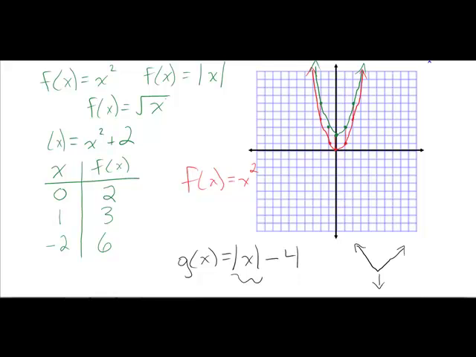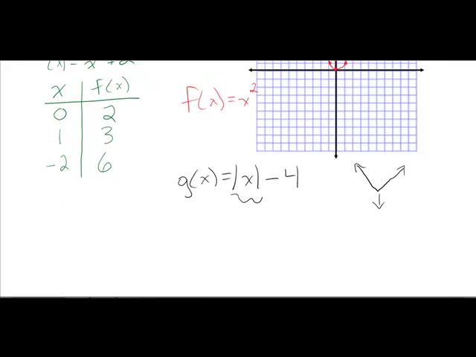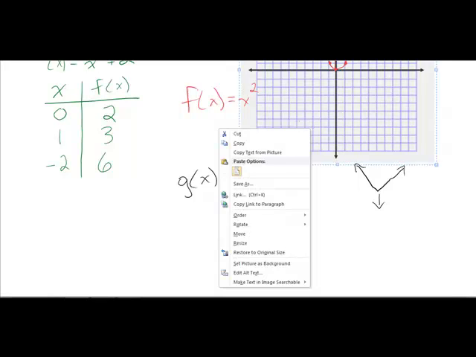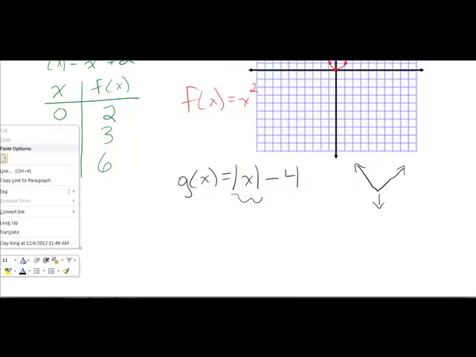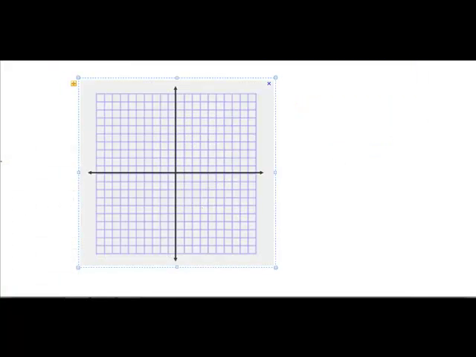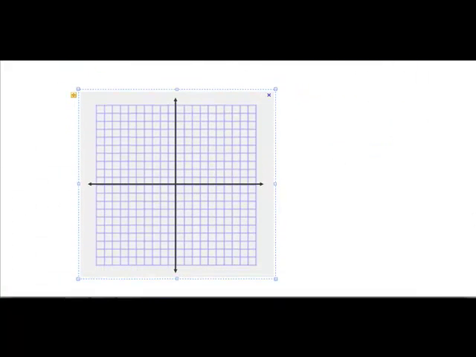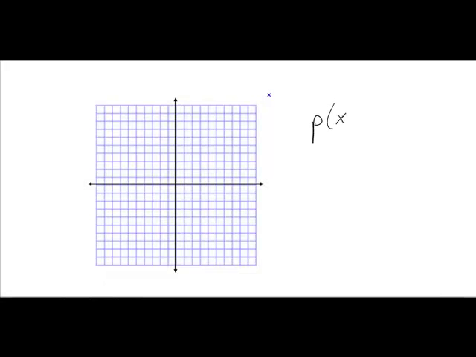Now let's look at one that has a horizontal shift in it. I'm going to need to get myself some more space here. Alright, let's look at the equation. I'm going to use a funky letter just to throw you off, because that's kind of how I roll. P of x equals, I'm going to give you two things at once here. (x minus 1) squared, all of that in parentheses squared, and then a plus 3 on the end.